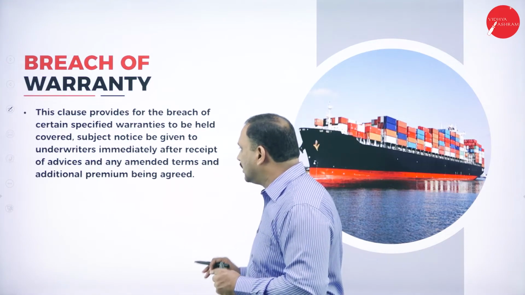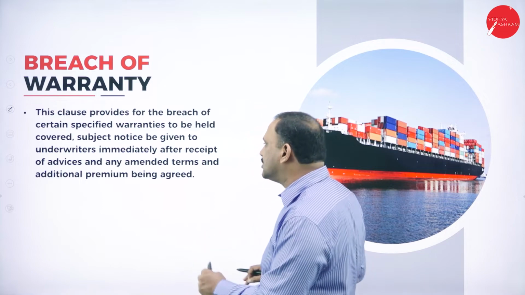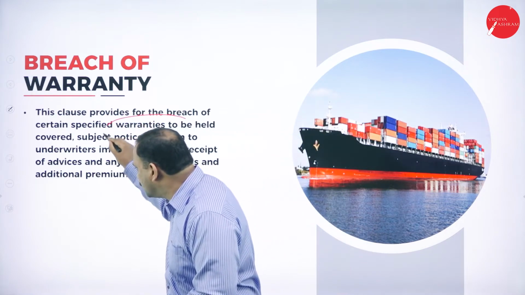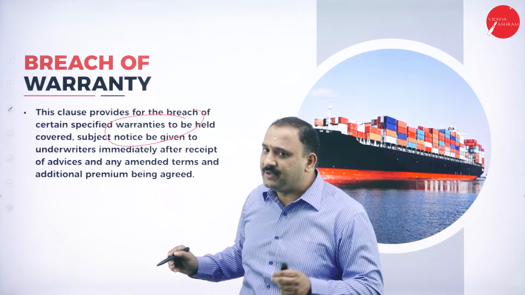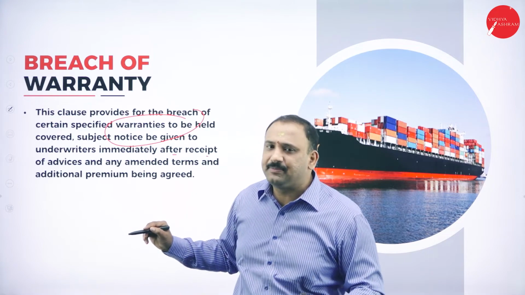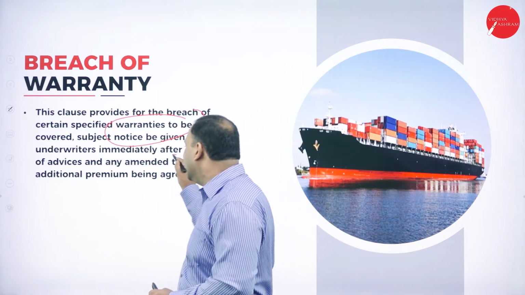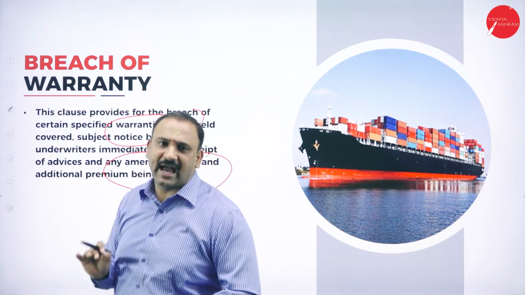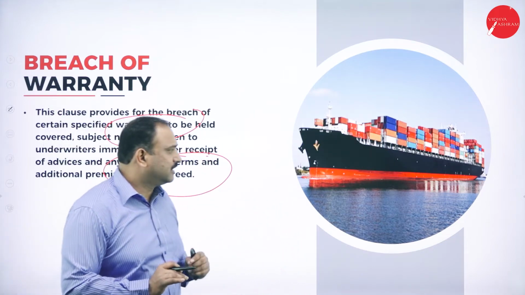Followed by the breach of warranty, which is a very important factor to be told. This clause provides for the breach of certain specified warranties to be covered, subject to notice being given to the underwriters immediately after the receipt of advices, or any amended terms or additional premium that needs to be added. Now, what is this factor all about?